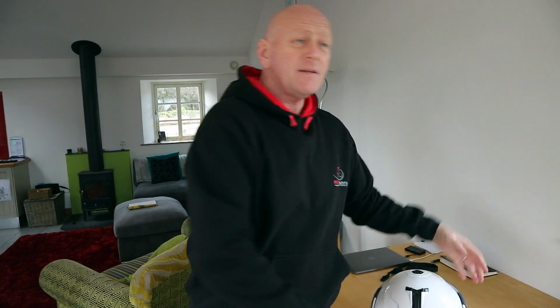The main thing is that you've got a helmet that fits and that you're comfortable wearing. Yeah, some helmets are just made in a particular size. The shell is the same size whether you buy a large, medium or small, and they pad it out with different size padding. Other companies make a different size shell for large, medium or small. You really have to try on a few, you have to kiss a few frogs before you find a prince, apparently. Try one on, just don't buy one off the internet without trying one on first.